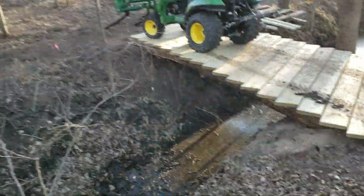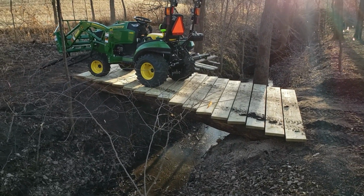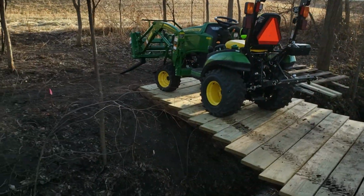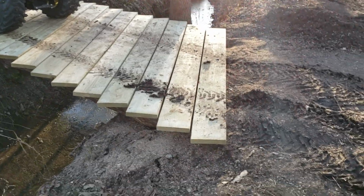So as you can see, the tractor is on here. I did run the front end up. Doesn't look like it's too upset about it. That is awesome. Of course, I got to do a little bit of work on the other side to get that approach built up. And this thing is going to get covered in mud. It's going to be so messy. But that is a pretty big relief.